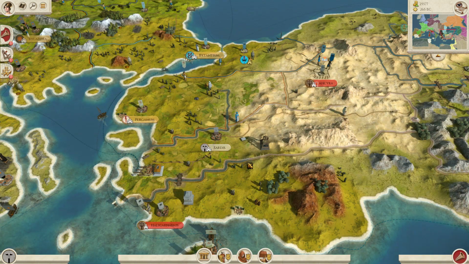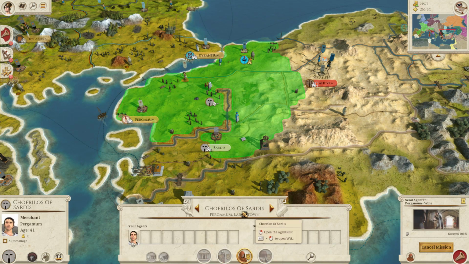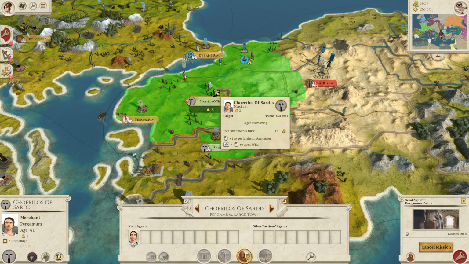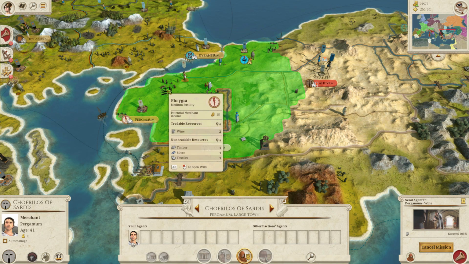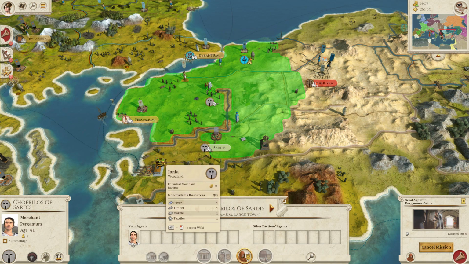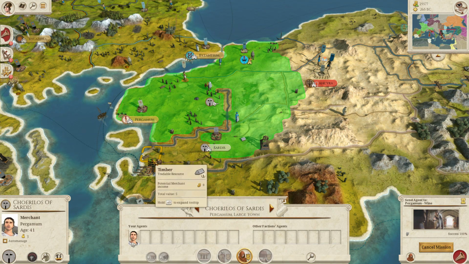So for example, if we check Sardis here, we see that we are producing textile, marble, silver, and timber. And this trader is directly linked with his base town, which is Sardis. If we go and tell this merchant, okay, I want you now to go and trade here with timber, he will say that his potential income will be 0. Why? Well, Sardis as a settlement already has timber.